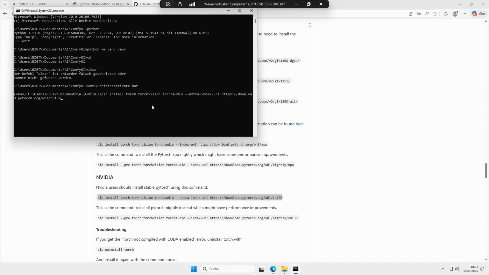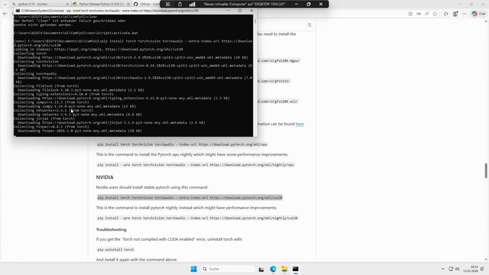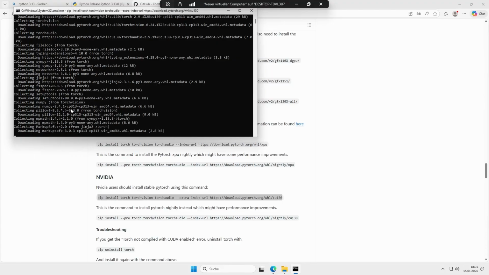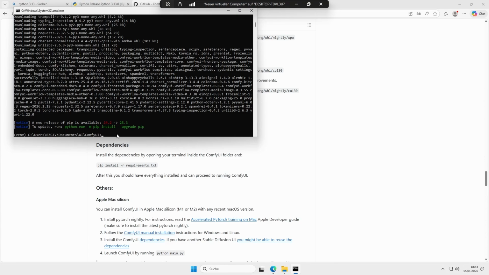Then I'll go to here, we'll do pip install torch. Now you will see that Python has a package manager. That is what pip is. It's the package manager for Python, which is right now basically downloading packages for us to be able to install. If it doesn't give you errors or doesn't throw any issues, then congratulations, you have now set up ComfyUI. But we are not done.